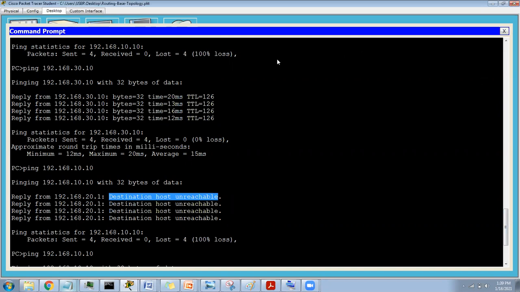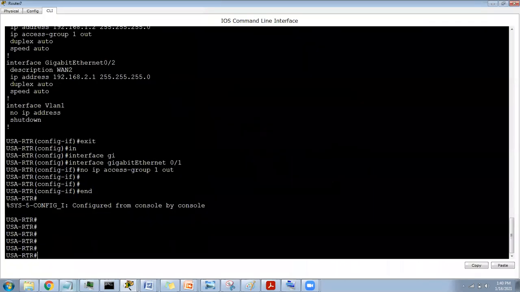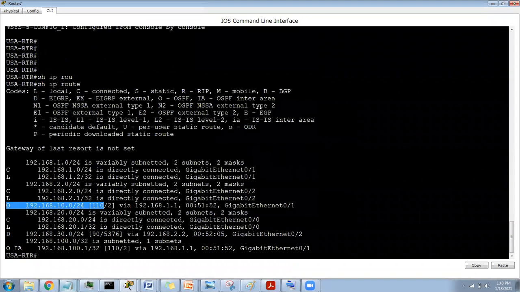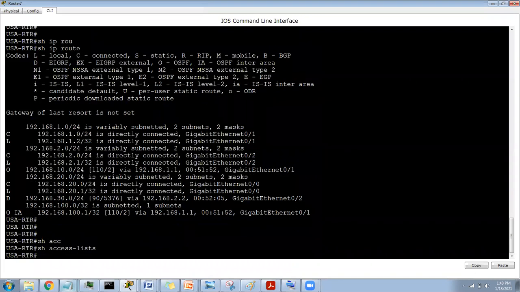First check the route. I'm going from here, right? So first say show IP route. See, I have the route, the 10 route. Then check the ACL. Show access-list. If there is any ACL, it will show it.